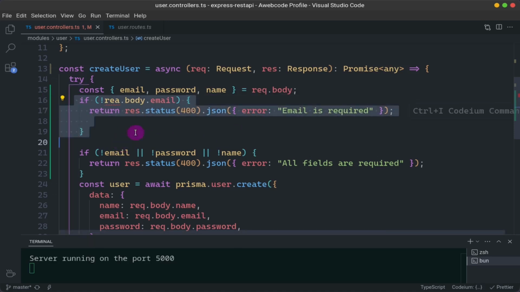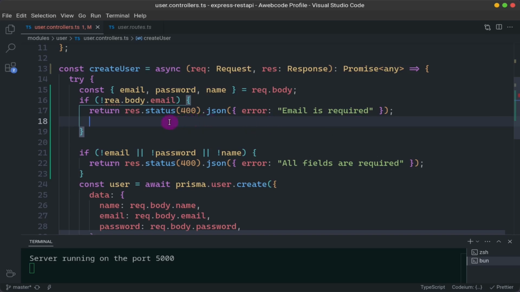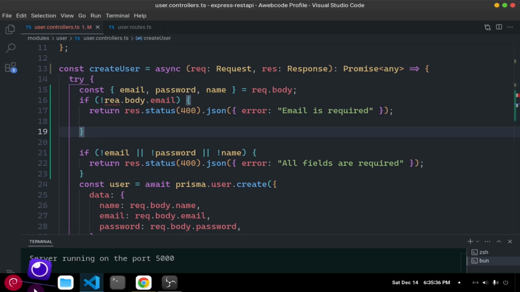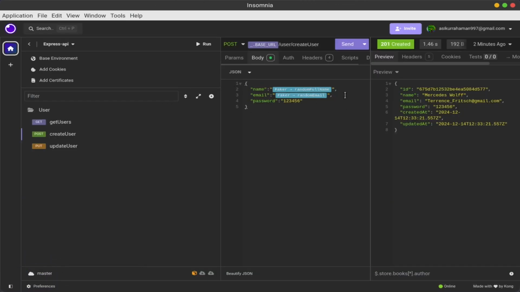So if the user does not pass the email field, then you can show an error on the server. So if we check it out, we are not passing email at this time.